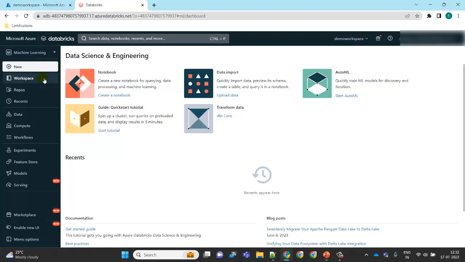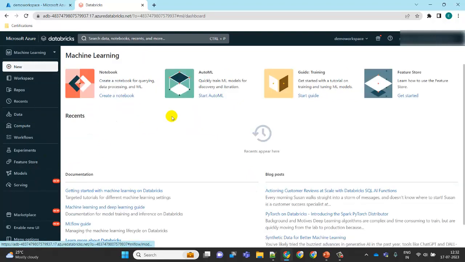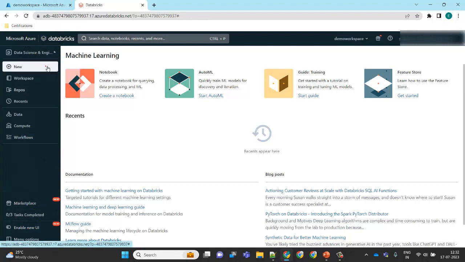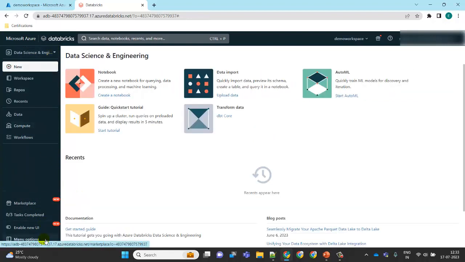Once you click on machine learning, it will change actually here. If you can see, this dashboard has also changed and the menus are also changed. It is showing models and all, because in ML, machine learning, we use the models, right? So in this way it will work. But our focus is on data engineering, data science and engineering. We are working on this actually, so that's why we just need to be focused on this.